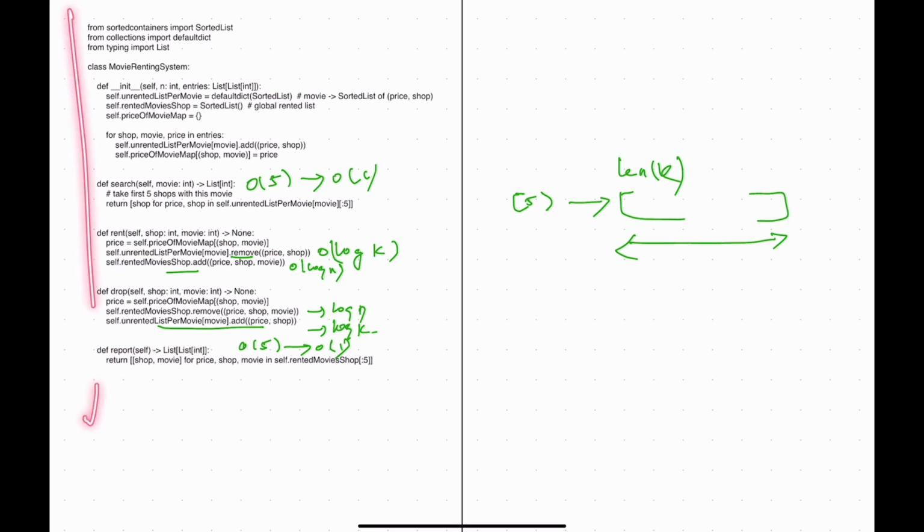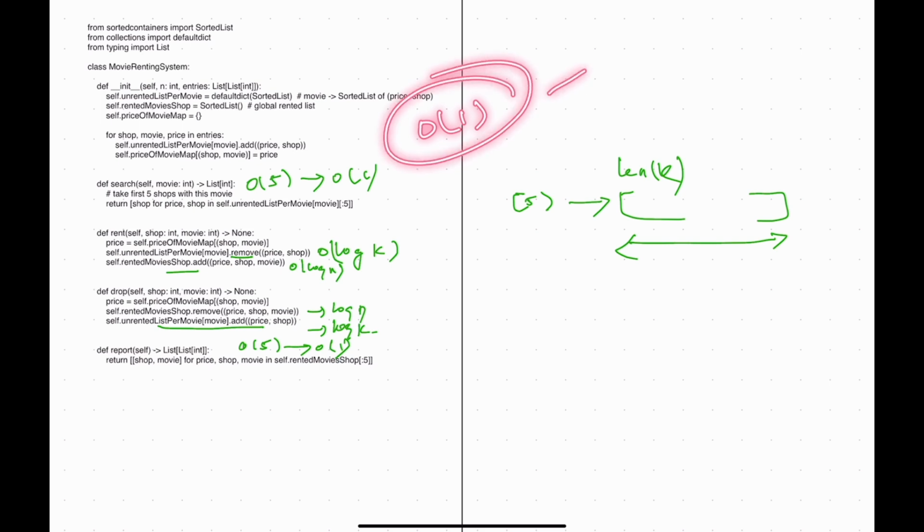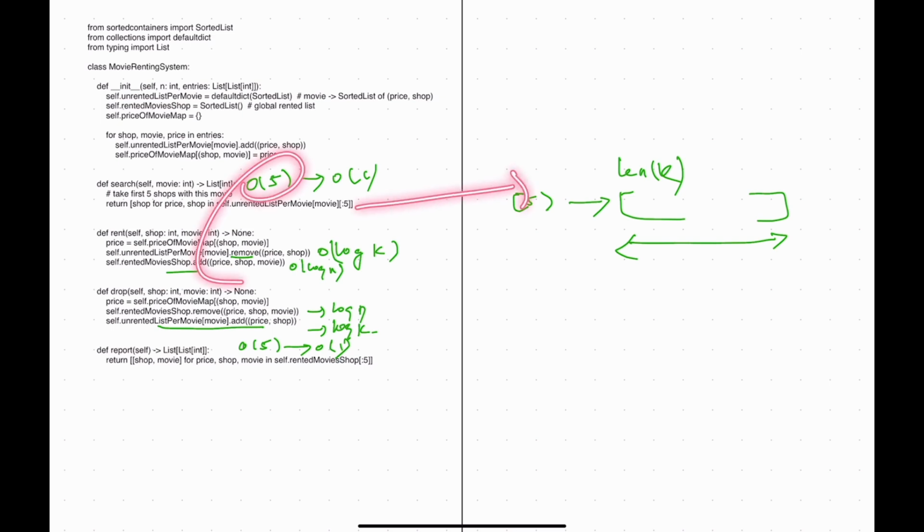So yeah, this is the exact solution that we have used to solve the given questions. I hope this makes sense why we are using the rented movie list, unrented movie list, and price movie map, and how each function works. Based on the given function only, we have to define the map or sorted list or queue or heap, whatever it is. Here we can't use heap, because heap can give you order of 1 the smallest cheapest one, but not always, because here we want order of 5. So to fetch order of 5, sorted list is the best way to go.